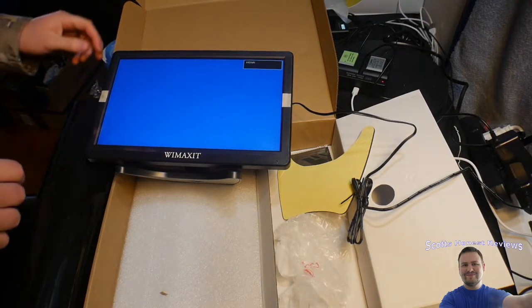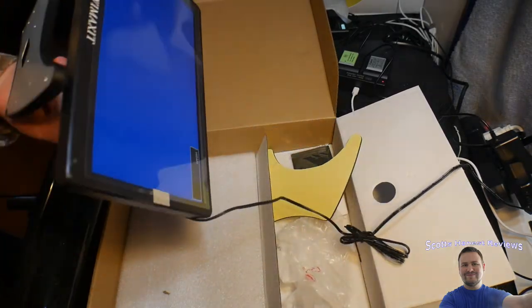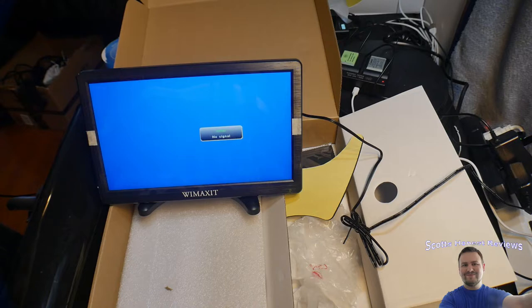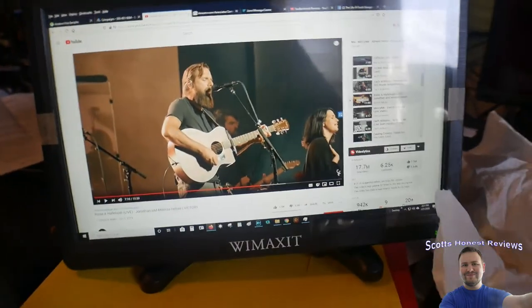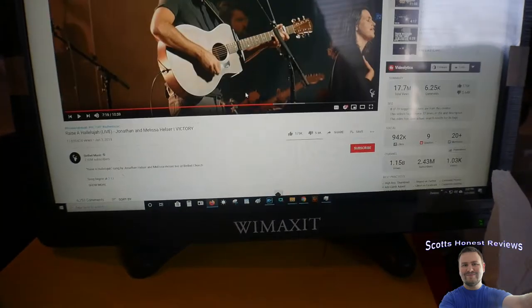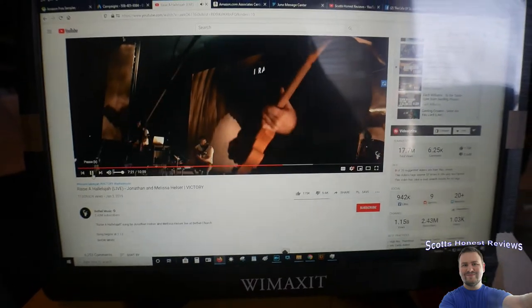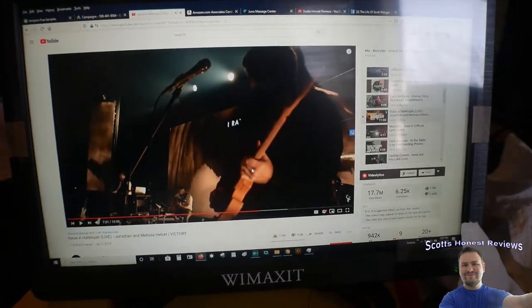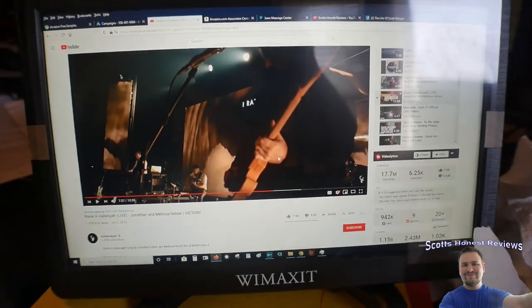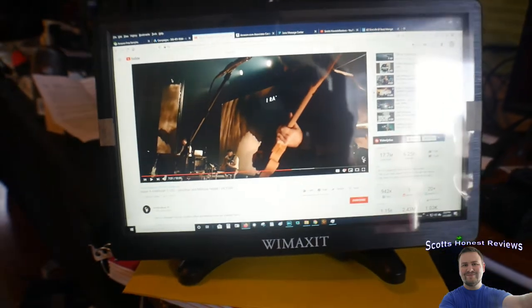The screen is turning on. This is awesome — perfect for portable gaming. Right now we just have our computer hooked up. For sound, you connect the mic and set up audio under device settings — just go through the sound settings there. The screen is crisp and it works perfectly.